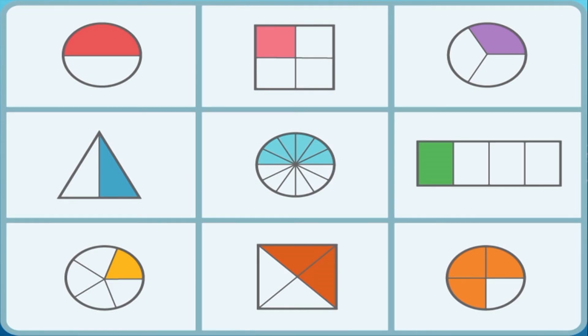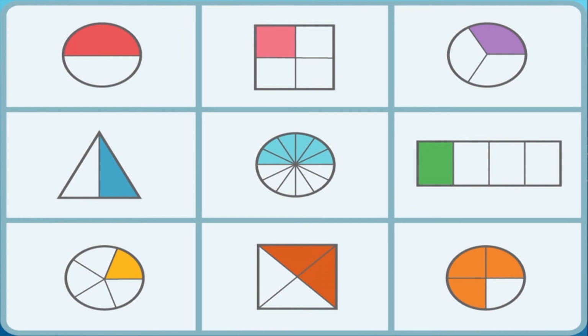Good? So what I have here is a few shapes. We are going to form denominators out of the parts of those shapes. So what I want you to do is count the total number of equal parts in the different shapes. We'll be starting with the circle and we'll be moving on. Our denominator and our vinculum line will come up, so you will see if you had it correct. First one now. How many equal parts are you seeing? You have 1, you have 2. So it looks to me like you have 2 equal parts. So our denominator would have to be 2. Simple and easy as that. You count the amount in the whole, and you have found your denominator already.